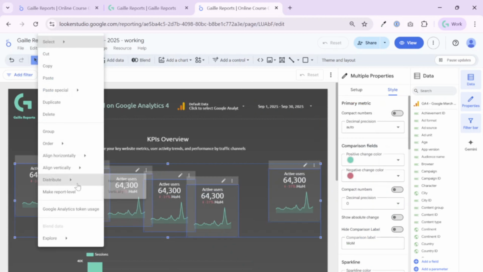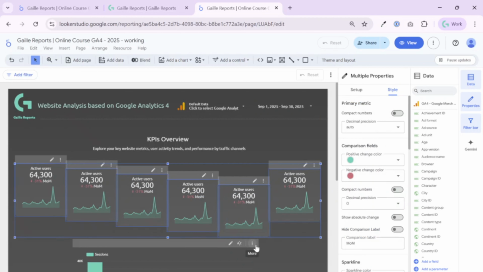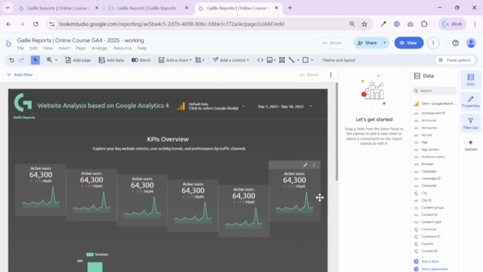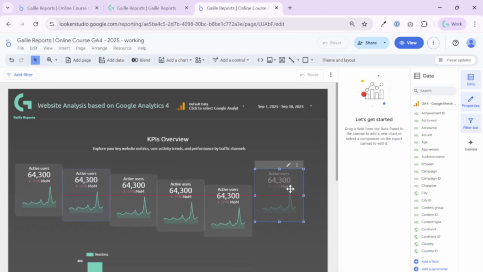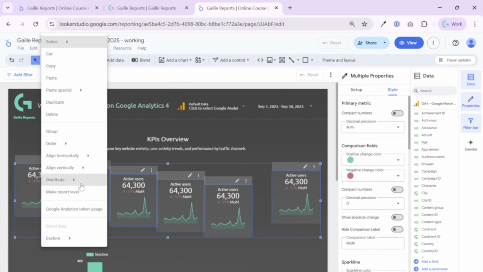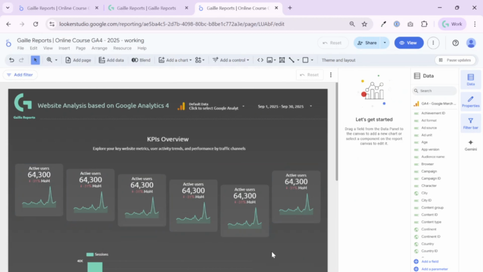And this way I horizontally even a bit more. Even a bit more. Even a bit more. Let me do distribute horizontally. Yeah, I think it's fine.